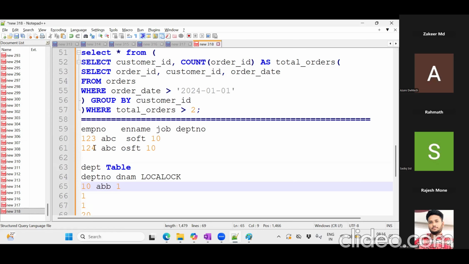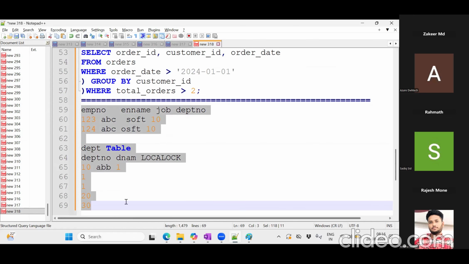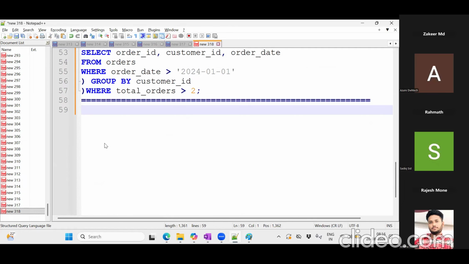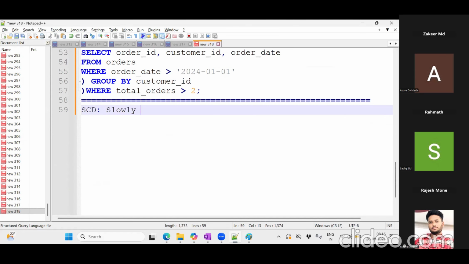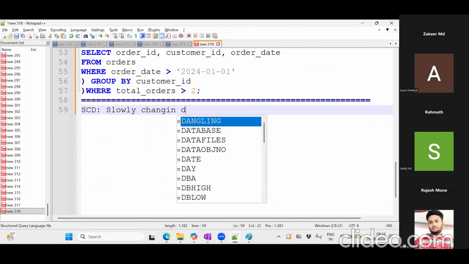So here mainly the concept we are going to discuss is SCD. SCD is nothing but slowly changing dimension.